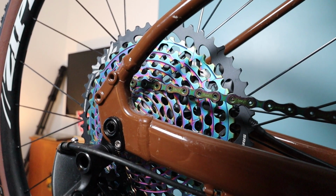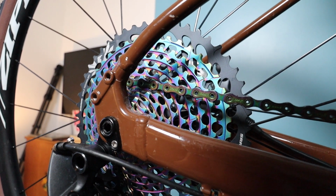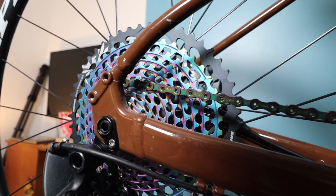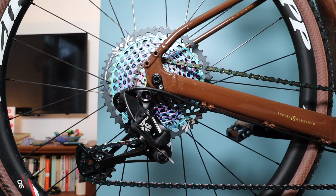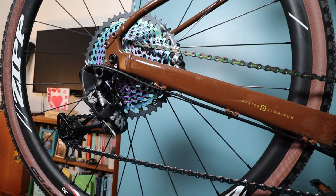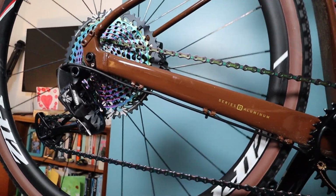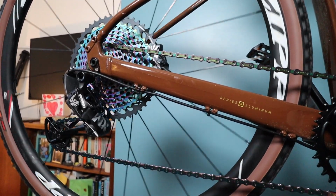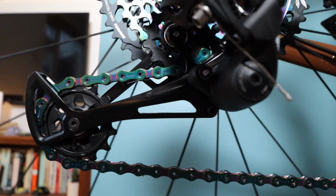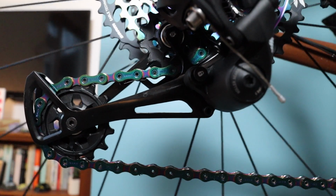But I've got here what people call the oil slick SRAM Eagle 12-speed cassette. Now that is 10 to 50 teeth, so you've got a wide range of gearing. Obviously there's a bit of jump between gears, but it doesn't matter so much when you're on a gravel bike as opposed to a road bike. I've also got the matching oil slick or rainbow or unicorn, as I like to call it sometimes, chain from SRAM, and that makes it look super duper lovely.